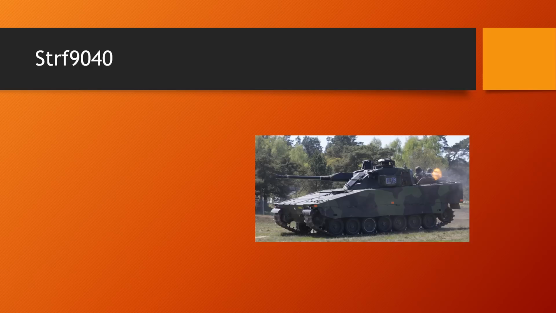Concerning the STRF 9040, or CV-90, as it is known internationally, the Russian pamphlet points out that it can withstand 30mm autocannons to the front. An important point, since Russian autocannons are usually 30mm. It's almost as if the CV-90 was designed specifically to fight Russian vehicles. They also note that it lacks an ATGM, but at the same time point out that the main gun is powerful and can defeat T-62s at 500 meters and can also fire various projectiles that can defeat bunkers and trenches.